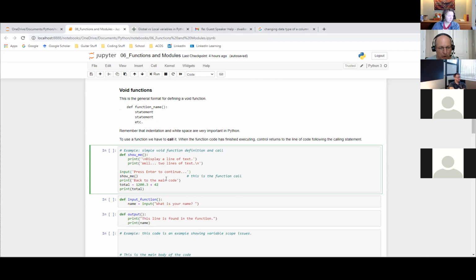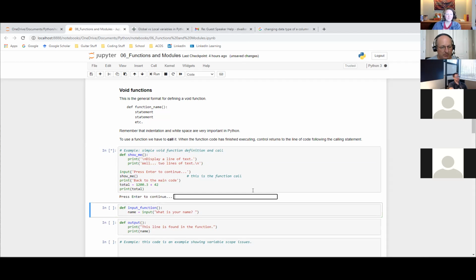When we press enter, it's going to call show_me. Show_me down here in the code is where it executes. This def statement, this whole block of code, just sets up the show_me function as something that can be used. It doesn't actually do anything until you call it by invoking its name, show_me. Is that making sense?